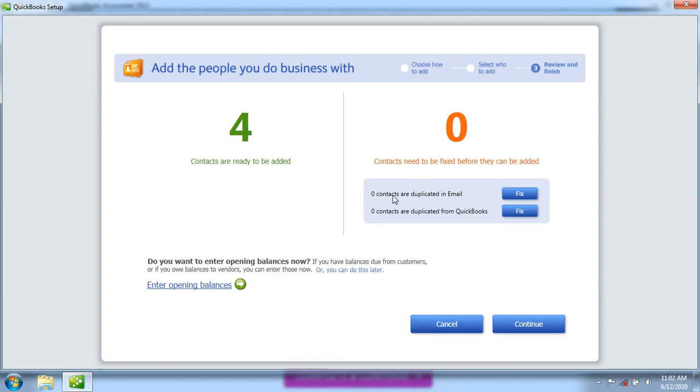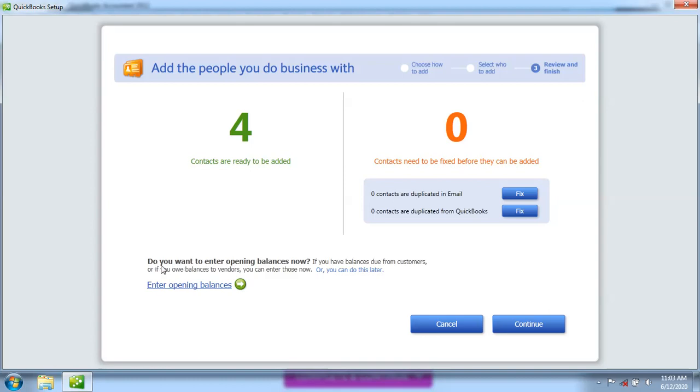Sometimes you can have contacts whose names are duplicated. The system will track them and show you here the number of contacts whose names have been duplicated, to eliminate any erroneous reporting or erroneous information in your system. So currently everything seems to be okay. There are no duplicates anywhere.